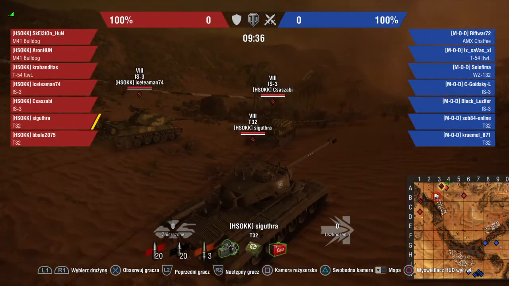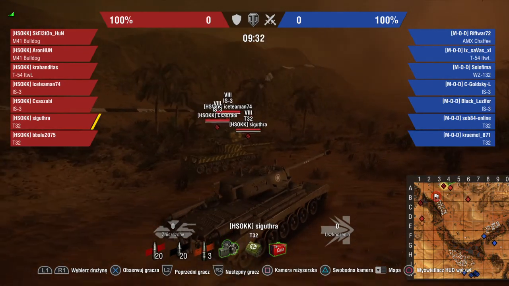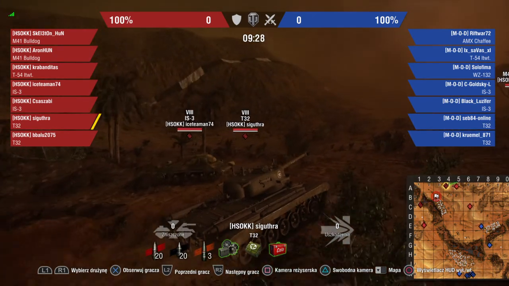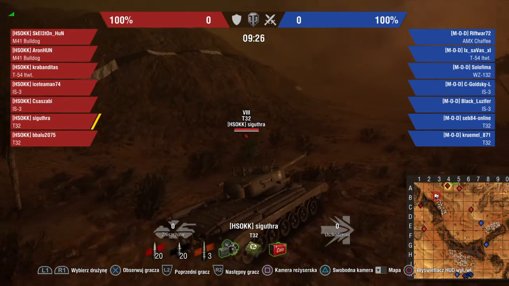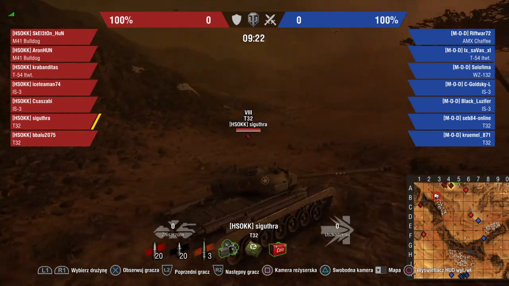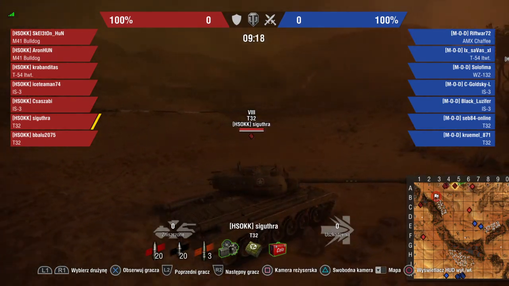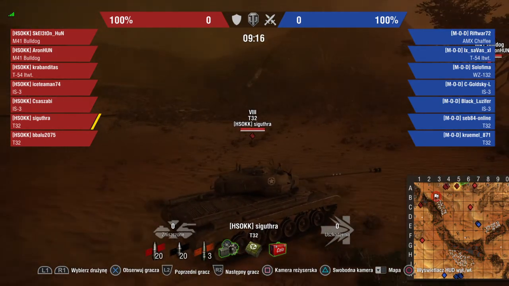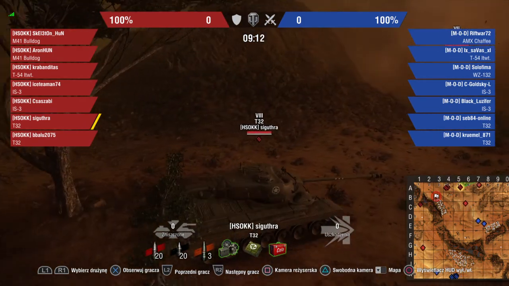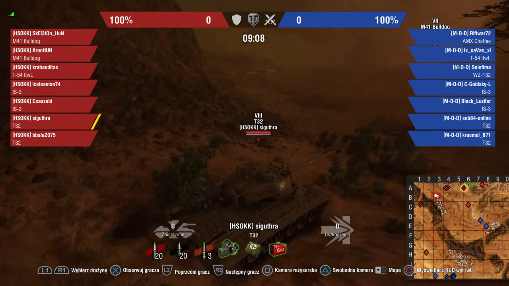So, HSOKK: Skeleton Hun and Anhun M41 Bulldogs, Krabanta C54 Lightweight. That's three light tanks on the defense side. Iceman, Chasabi, Ice Freeze, Sigutra and Volu on T32s. MOD: Ritual, Anis Chapi, Sabas on T54 Lightweight, Sofima on WZ-102. That's three light tanks on the attacking side. Gold Sky and Blackwood Ice Freeze and Seba Online, Krummel on T32s.